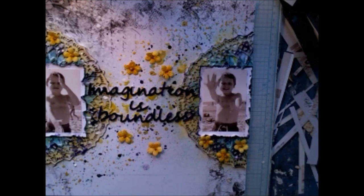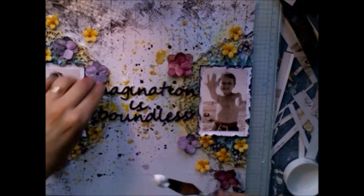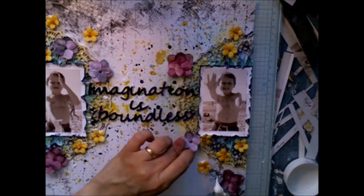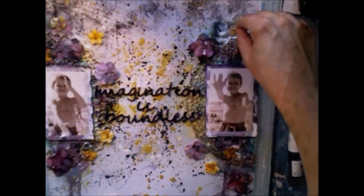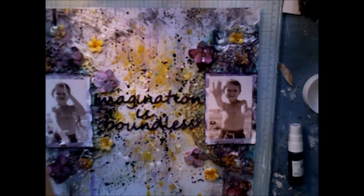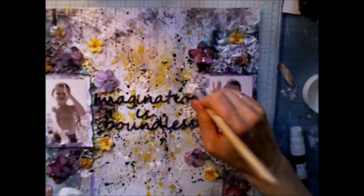I have added some flowers, yellow and violet, then painted with some gesso, and I just colored them with some mists and paints. To stick the flowers I use gel medium. It's I think my favorite medium at this moment to glue elements to my layout, because I can no longer move it and change this element on the page.